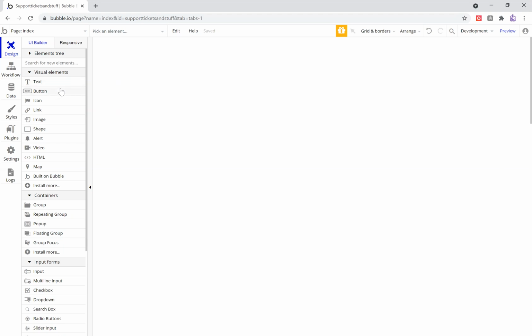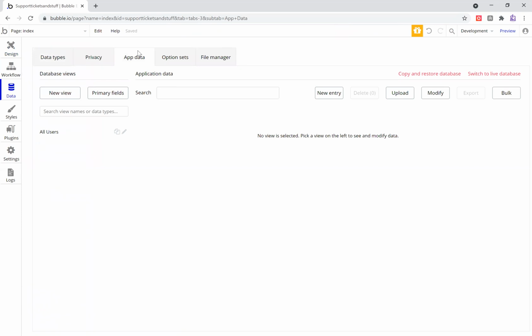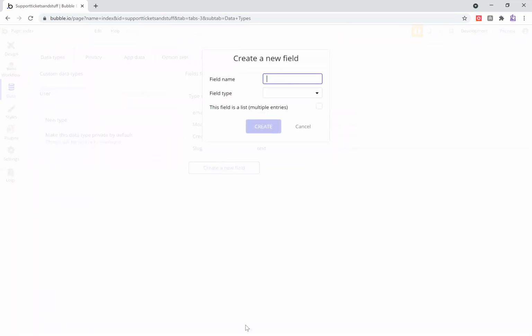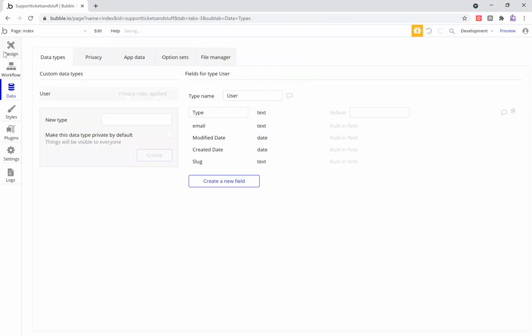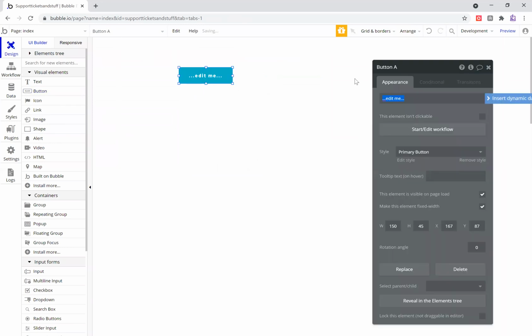So this is a completely fresh database. Everything in it's brand new. So the only data type I have right now is user. On this user, for the sake of this database, I'm going to create a user type. I'm just going to make it text for simplicity, and I'm going to make 2 buttons to start. These buttons are just going to exist for me to change the user type between 2 things.